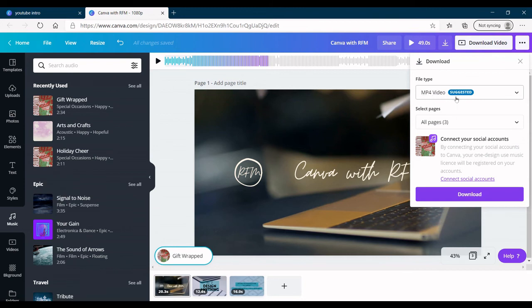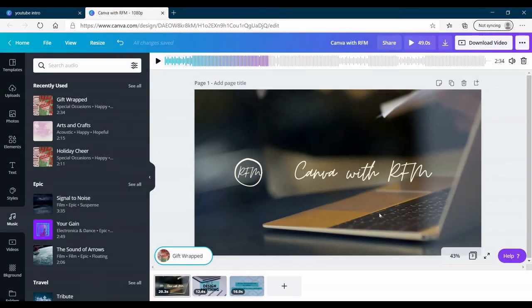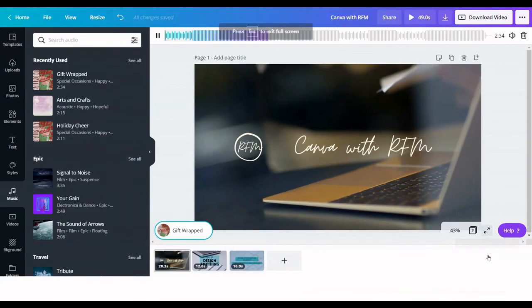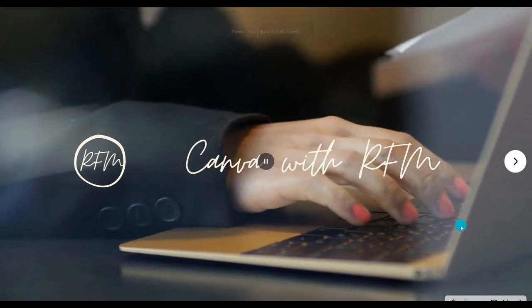Then all you'd have to do is download MP4 video and then press download, and then you could use OpenShot. It's also in the link down below, which is a free editor. If you want more about that, I have made a whole video on that. And then you can just put it into the editor and put your video in front of it and you would already be done.